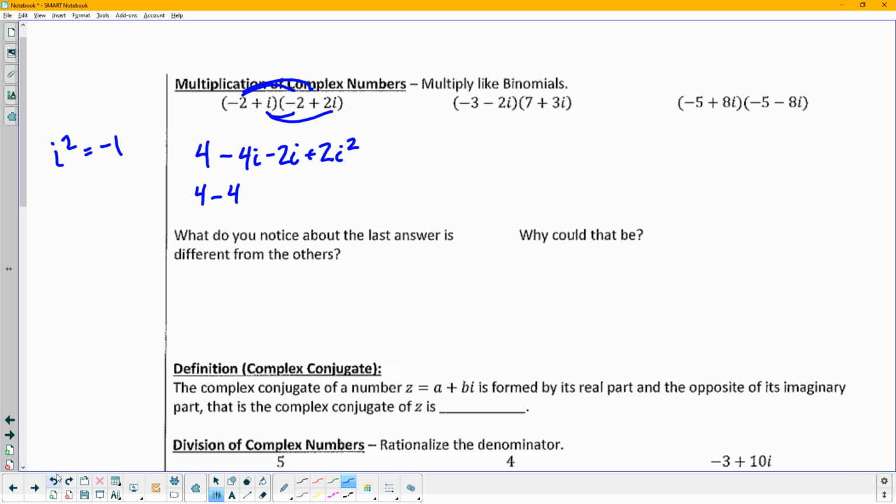So why don't I go ahead and simplify a little bit. I'm going to combine my two i terms to be negative 6i. And I'm going to make that switch of i squared being negative 1. So 2 times negative 1 will be, you could say plus a negative, or just minus 2. So that i squared part adds to the real part of my complex number. And so I have negative 2 and 4. That's going to be 2 minus 6i.